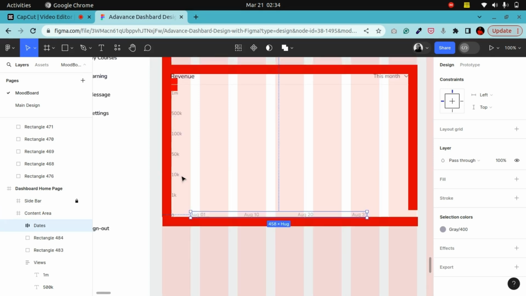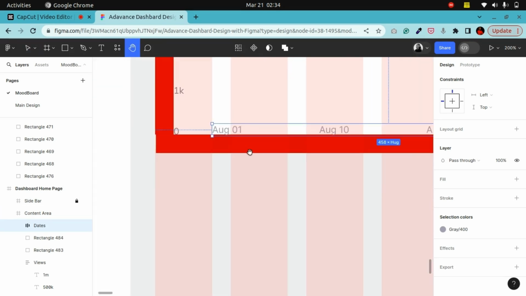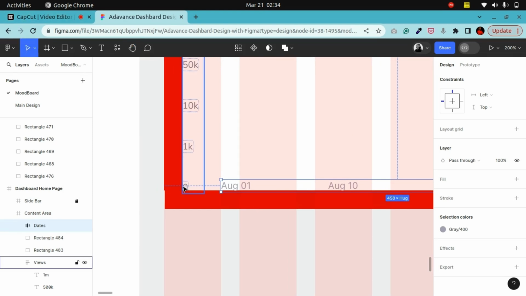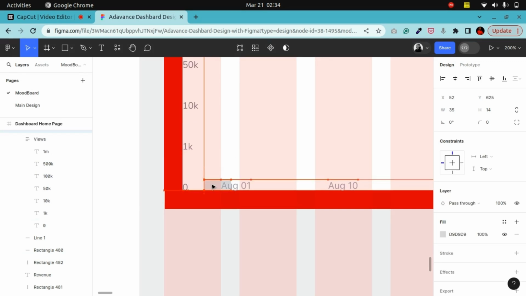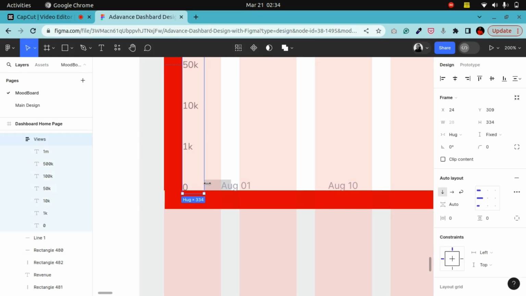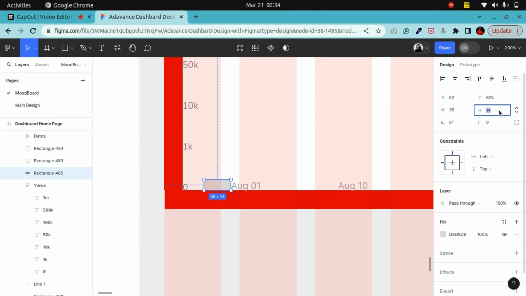I want to make sure I use 24 spacing between this and this. Okay, let me just do it this way. 24.